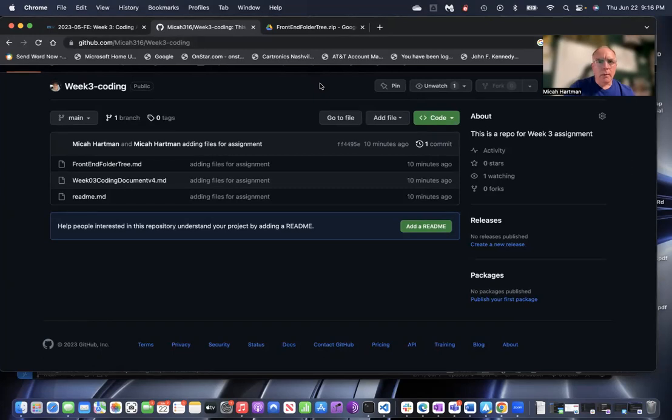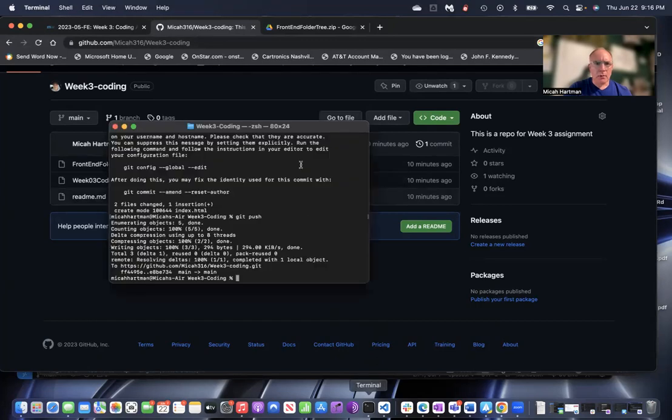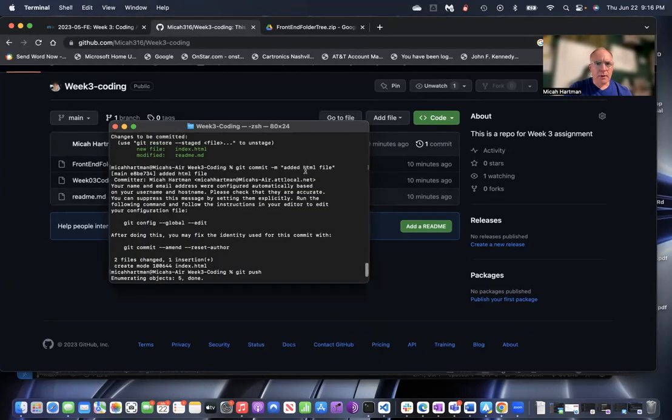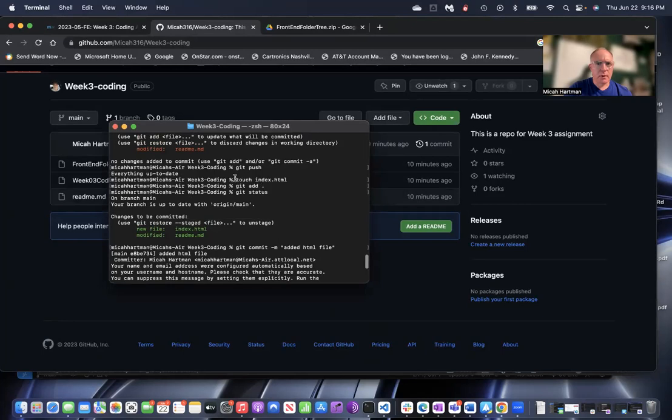So we're going to add a file to the repo that's not here. I'm just going to follow the example that I saw in the video. I'm just going to add an HTML file. So what I did is I did a touch index.html.